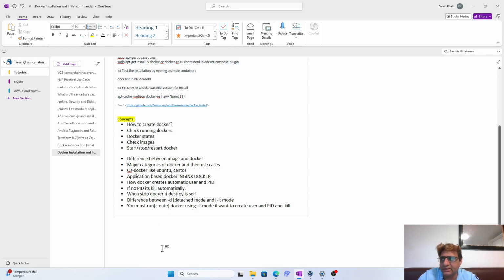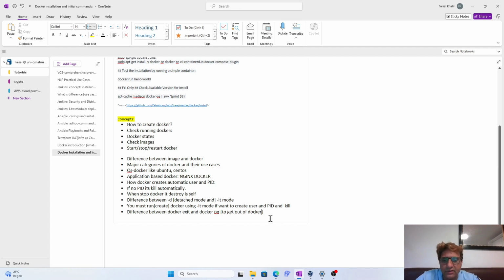Also the difference between detached and interactive mode of Docker, and the important concept of how you can actually run Docker, what happens if you stop Docker, how you can exit Docker, and what is the difference between Docker exit and Docker PQ to get out of Docker.